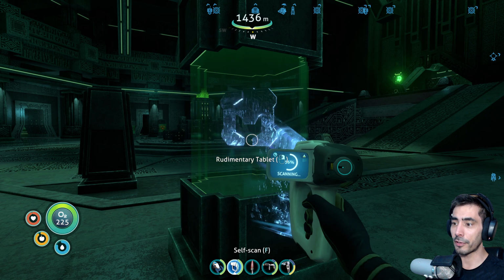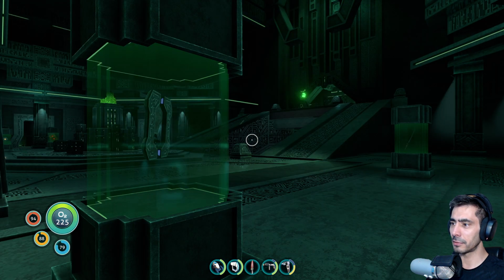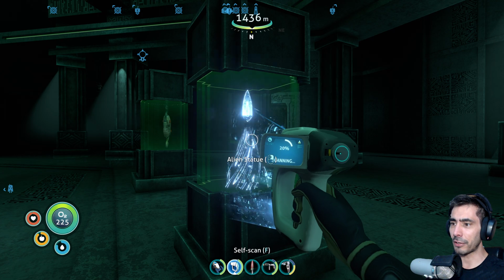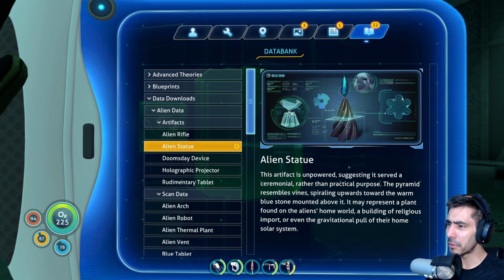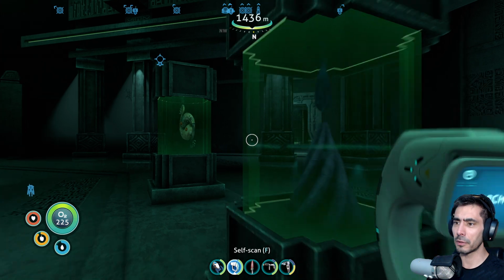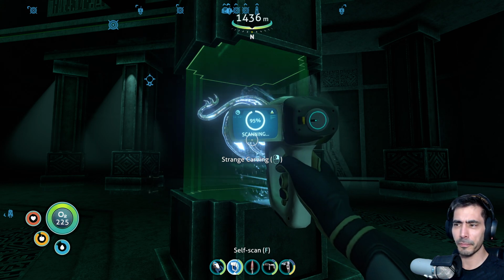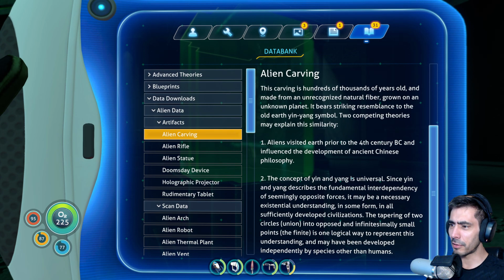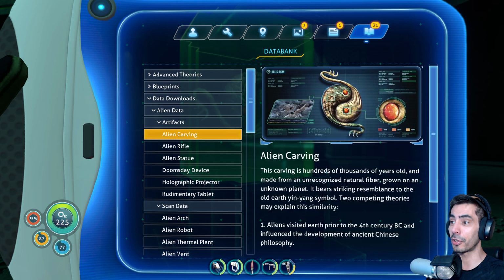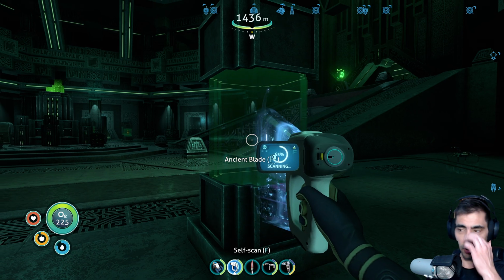Rudimentary tablet. Oh, this is probably like the first versions of it. Got it. Alien statue. Just a statue, I guess. Okay. You are a strange carving. What's that? Oh, it's yin and yang, or something like that. Aliens visited Earth prior to 4th century BC and influenced... Oh, Chinese philosophy. Got it. So, this proves that aliens went to Earth.